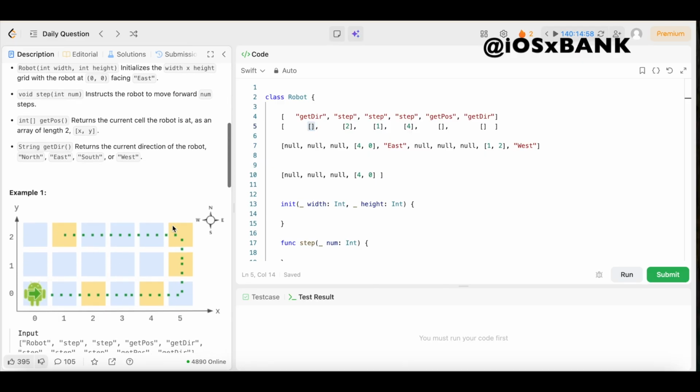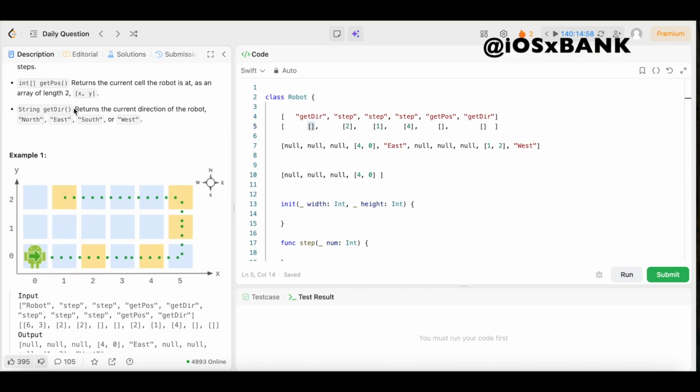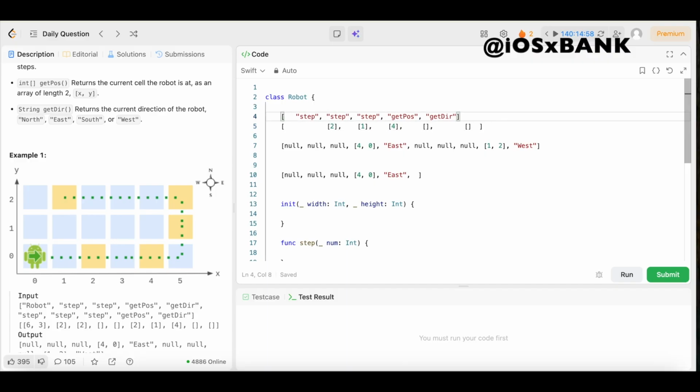We haven't moved out of bounds yet because we're still right here. So boom, we get the direction, we're still facing east. So once again, this returns the direction. So since it returns the direction, we're gonna open up the quotation marks and put east right there, because that's the direction being faced. Then we called get dir so we could get rid of that. We already called it. Boom.